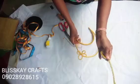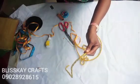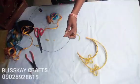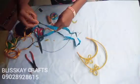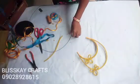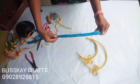So you repeat the same procedure to this one as well. You roll it as well. So I've rolled and I applied down here. Now you can put as many rows as you want. You can put it all over this the way you want yours to look like. Just that you can see this one, 12 inches. That's what I measured it.